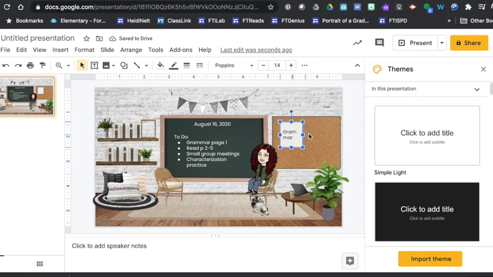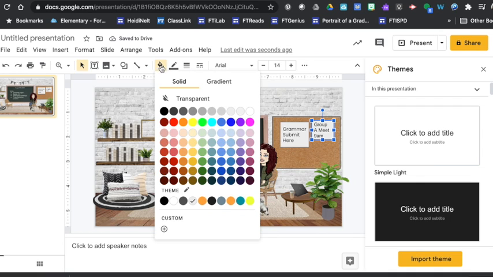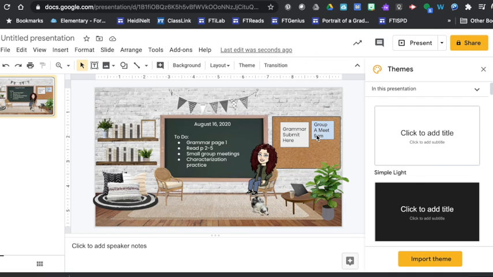And then I type in my words so students could see it. Okay, and then I'm also going to add my group meeting agendas. So that's just going to be another box. And I want that to stand out, so I'm going to change the color of it. So basically, you could resize boxes, resize text, create something that has a longer or a larger area. It's up to you. But once I have my boxes in, now I'm ready to link those boxes up.